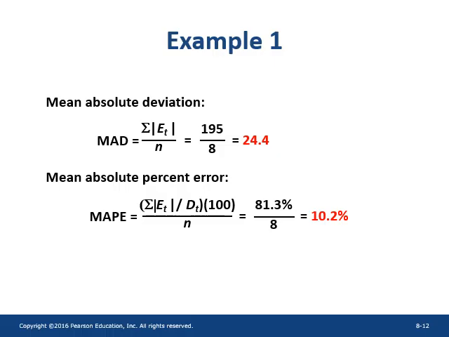So typically we're away from demand by 10.2% of what the demand value is. That is on average, and typically the absolute value of our error term is 24.4. So if we had a forecast for, let's say, 300, well, we would have an idea about how close to that we need to be ready to plan for.